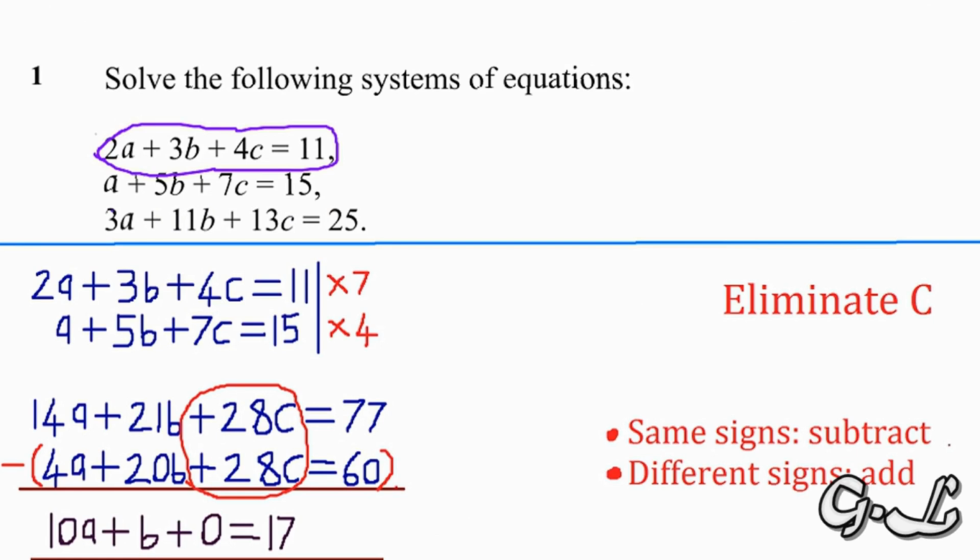In such a case, we're going to replace the letters with the values that we found. We found the values of A and B, so where there is A, we're going to say 2 open brackets, 2 close brackets. And then where there is B, we're going to replace it with negative 3. When it comes to c, we don't have the value of c, so we're going to write it like that.